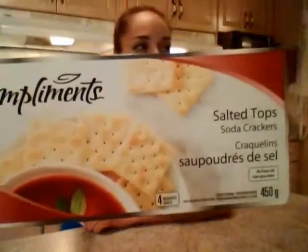Anyways, just saying, if you guys want to try them out, go ahead. I hope you do. If you're in Canada, look for them: Compliments brand Salted Tops Soda Crackers. That's it. Enjoy them in your soups.